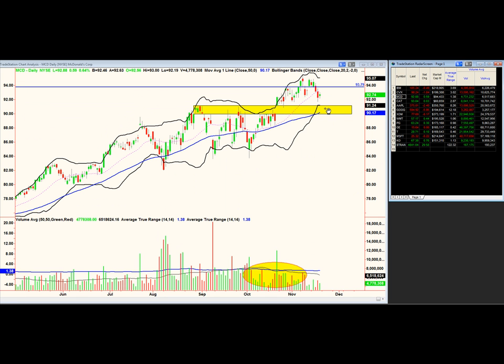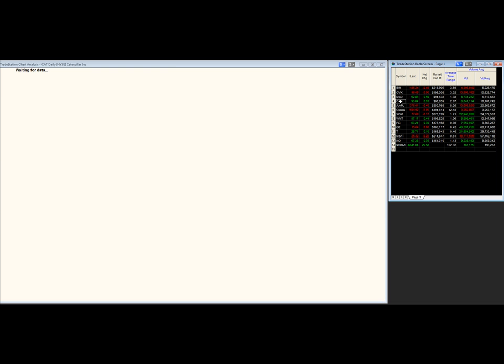McDonald's, well, we're expecting it to pull back to this demand support area here before it goes higher. But right now, we actually had some okay action this week despite the down day Wednesday and Thursday. We had a slight update today, but we're still looking for a pullback to the 91.25 area before it goes higher.